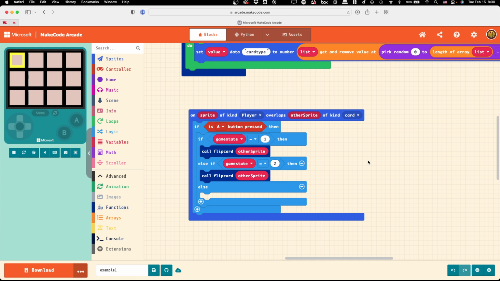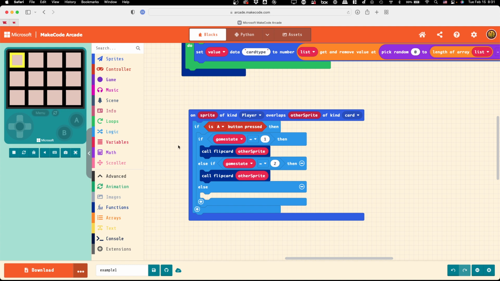Because do we do the exact same thing if we're in game state 1 or 2? The flipping part, yes. Okay, but what changes? What's different about those 2 states? The first state, when it flips, needs to switch the state now to state 2. And the second state needs to switch the state to state 3. And then we need to program in this stuff for state 3. Okay. So that's why I wanted to make them actually separate.